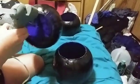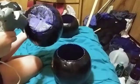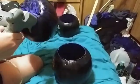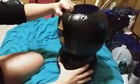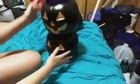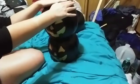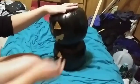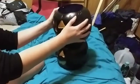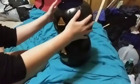And we're going to add a little bit on the bottom of the second pumpkin, so that way it really is going to hold on and stay stable and strong. Then we're going to place it on top evenly and symmetrical, and hold it there for a few moments. I recommend holding this down for at least maybe 2 to 5 minutes or so, just to make sure we have that established stability.